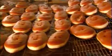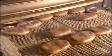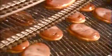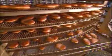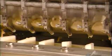After 2 minutes, the donuts leave the fryer and move through a curtain of sweet glaze. A strong air current blows off the excess, and they're done. They gradually cool as they spiral through the production area on their way to packaging. Now let's see how they make donuts with filling.